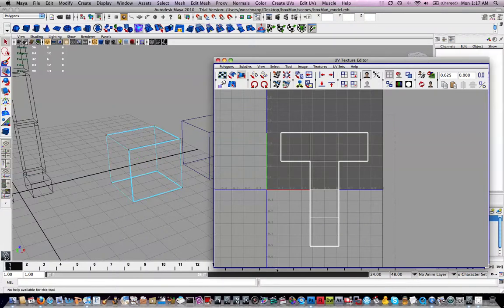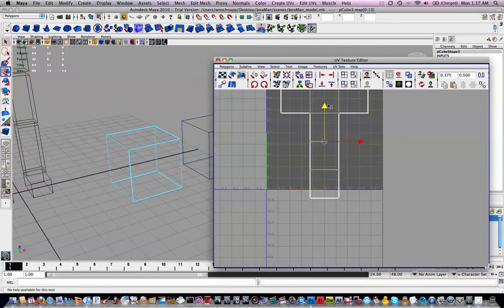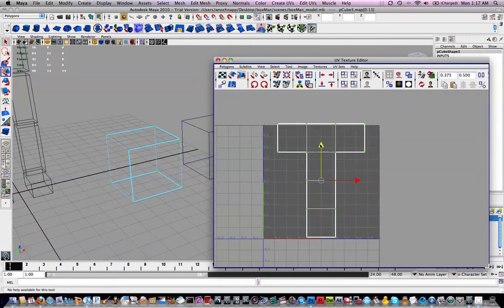This worked just like it did because it's a cube, so it's very easy. Maya's UV system is not that great. I recommend UV Layout, or ZBrush has a very nice one right now. But I'm going to stop the video here, and in part 2 of this texturing video I'm just going to show how to bring it into Photoshop and bring it back.